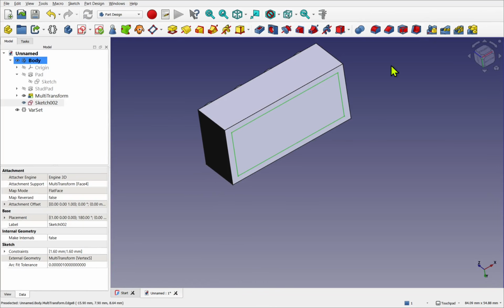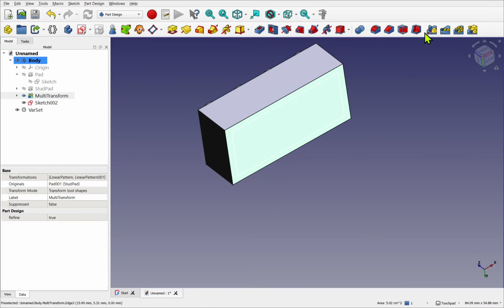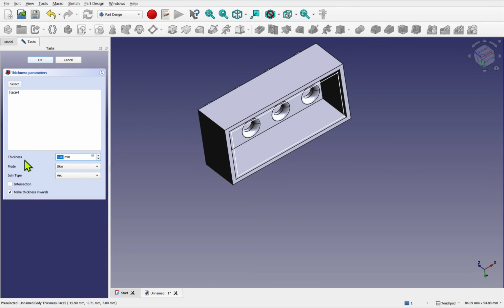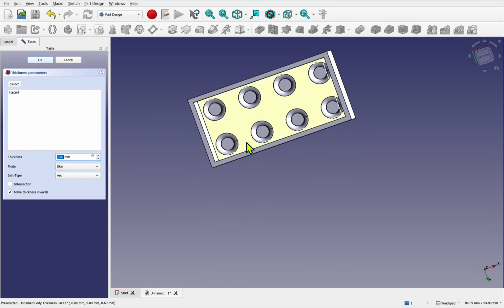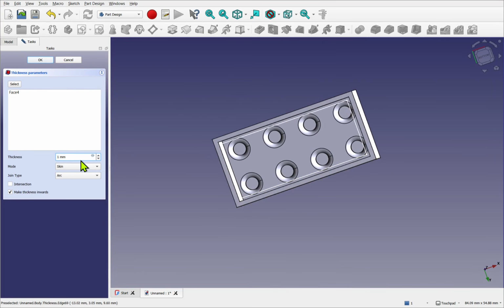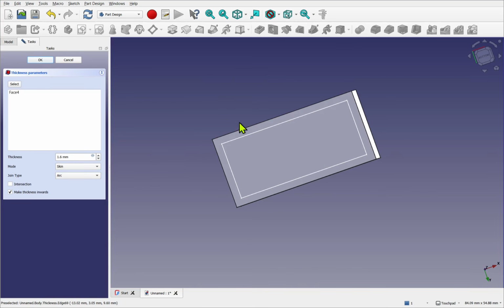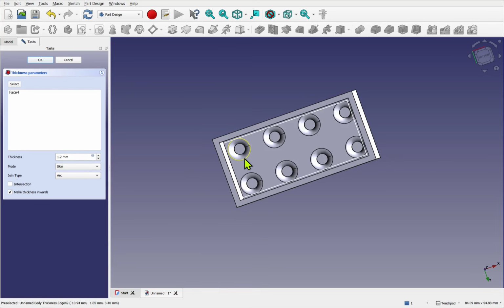But why don't we use the thickness? Well, if I did use the thickness on this face, our thickness at the moment is 1 millimeter, which, as you can see, is working. But if we increase this to 1.6, it fails. This is more than likely because we have intersecting lines within here.